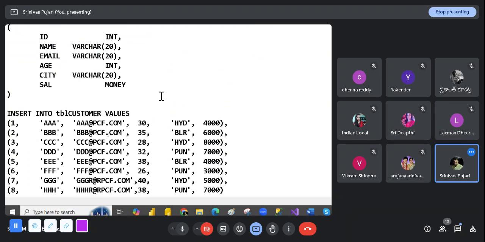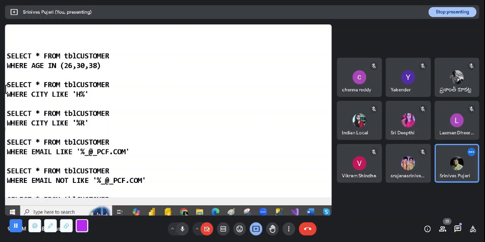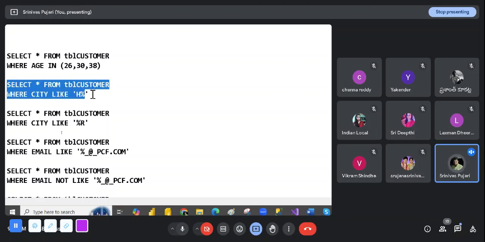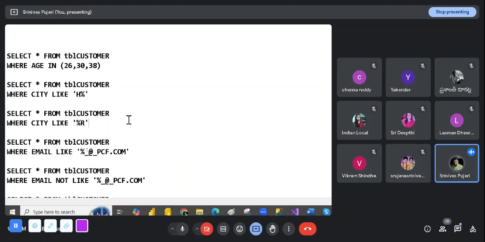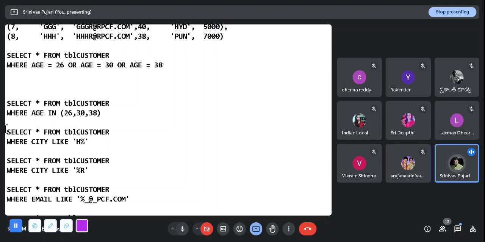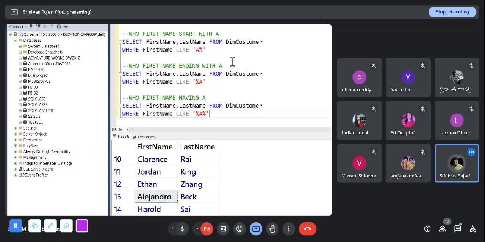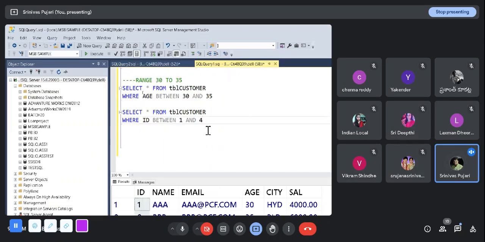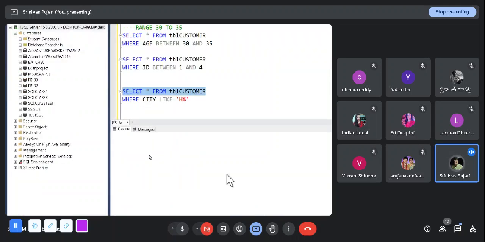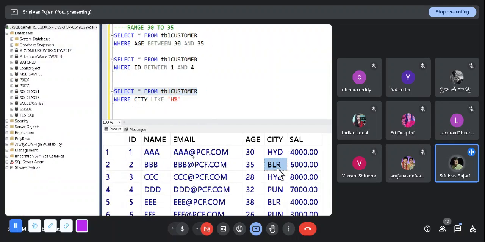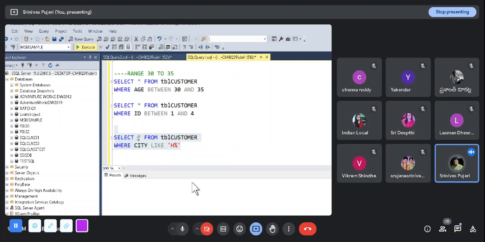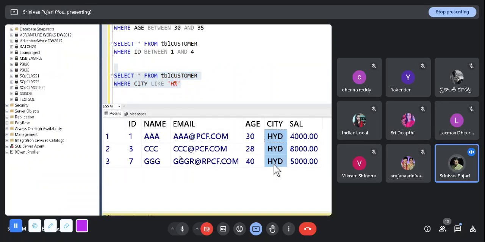Like, if you go here, it is going with the city which is starting with H. H means, in our data, Hyderabad, the city started with H. In our table we have the cities Hyderabad and Bangalore. Whose city name starts with H, that is Hyderabad, right?